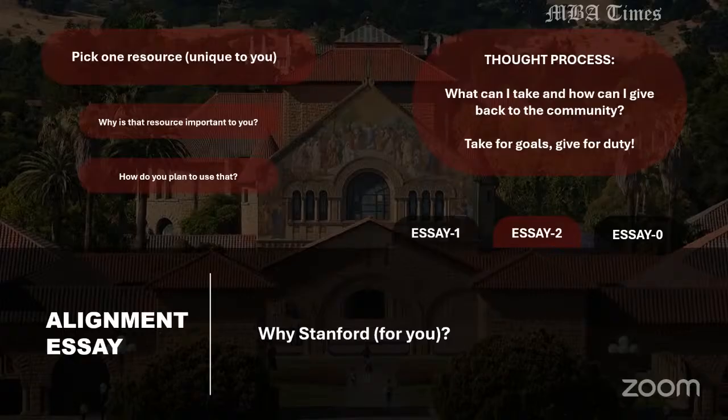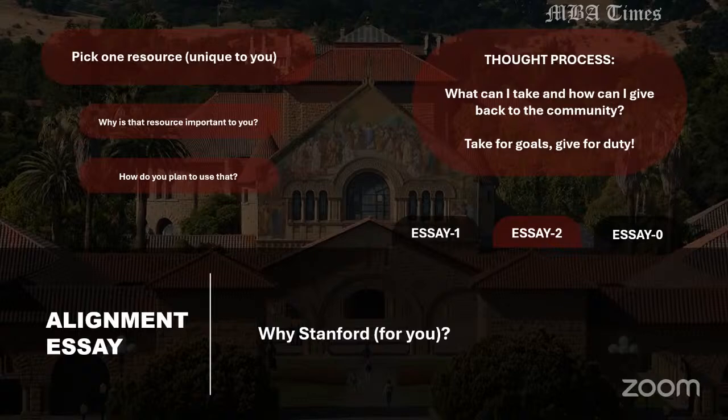Why did I say one resource and not multiple resources? Because they're not looking for someone who is going to just give them a list of things that they will be doing without giving a proper rationale for why exactly that resource is important. How do you plan to use that?